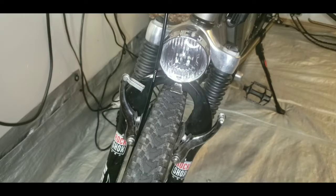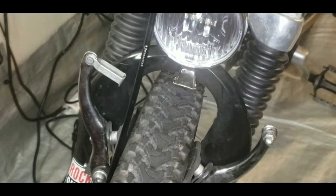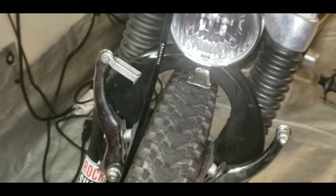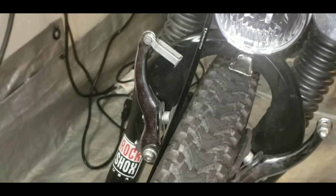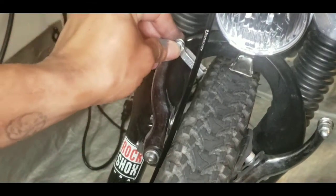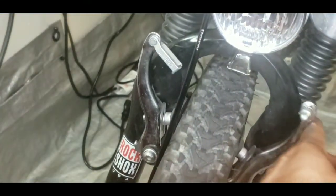Alright, it looks like I'm just gonna have to replace the brakes. At least the right side, but there's no one side, it comes as a set, so I'm gonna have to replace that brake on the right. It's not grabbing any tension at all. I did add another washer here to see if it would help, but it's really loose.